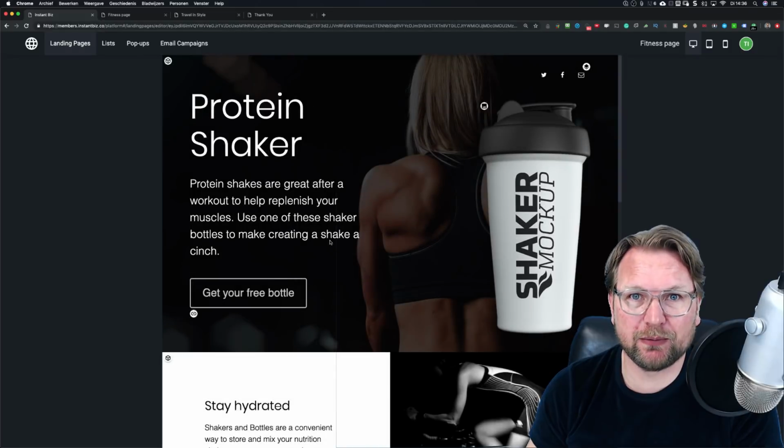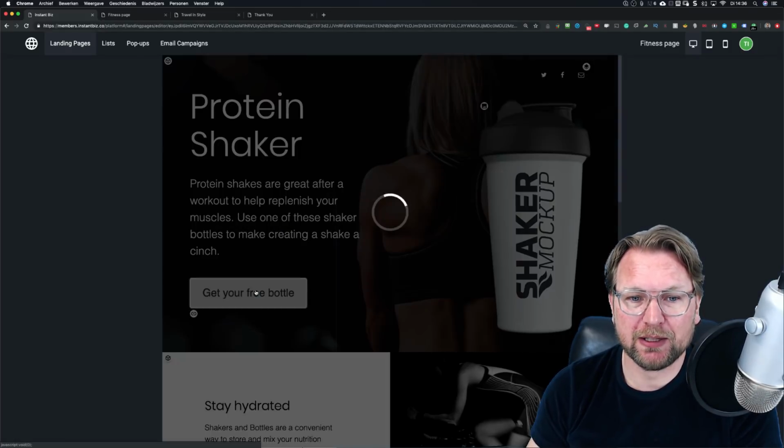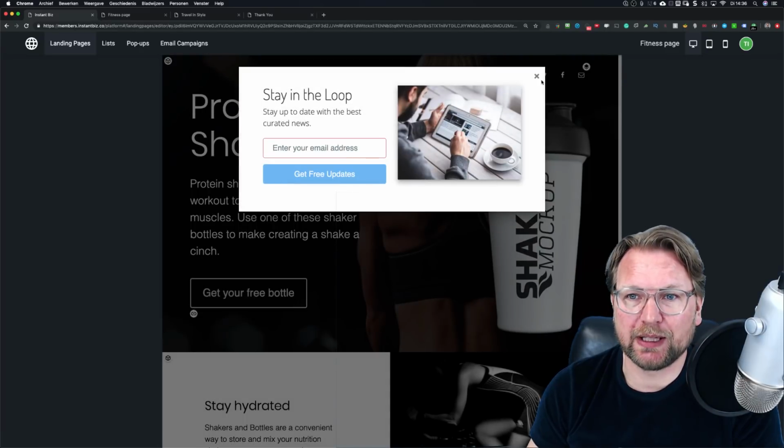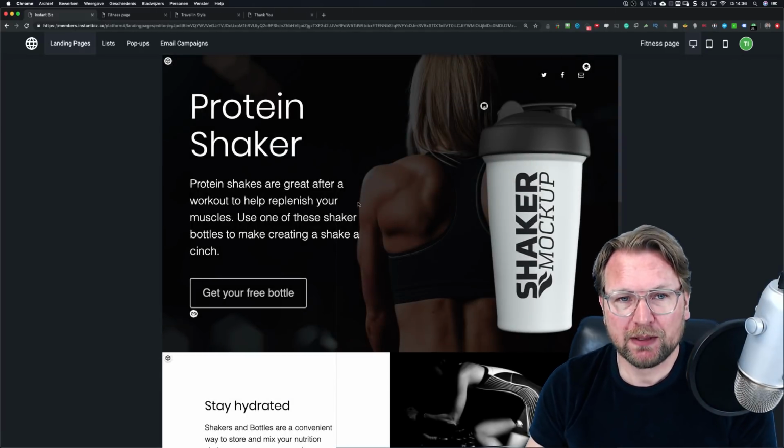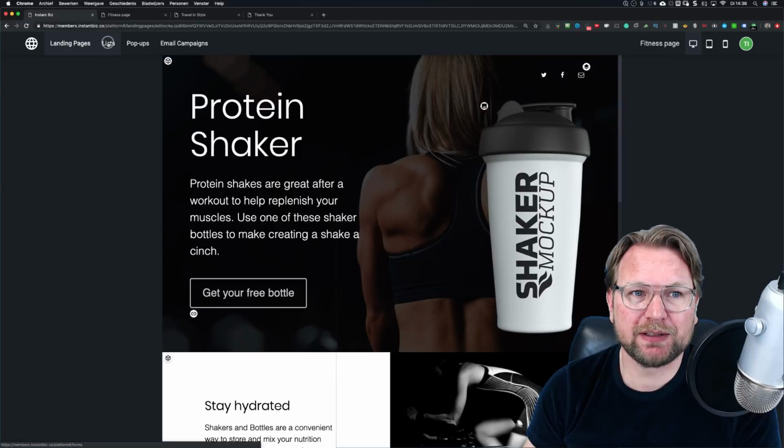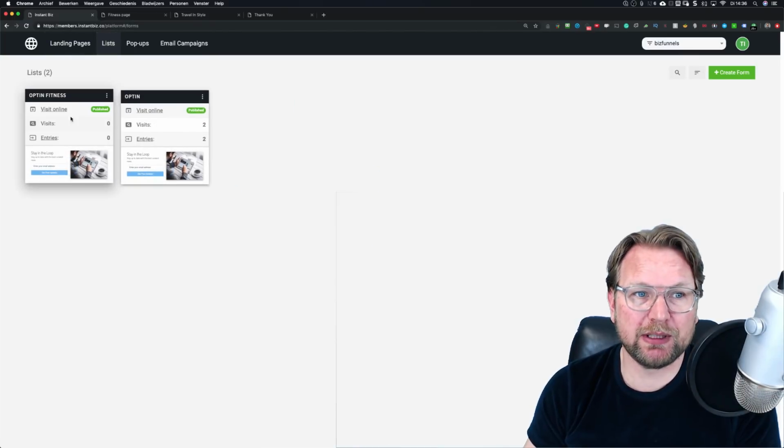And a two-step opt-in form always works better than a direct sign-up form on your website. So you simply click here so they can opt in to your website. Now this is one part. The second part is the list that you can build. So you can also build a contact form the same way.